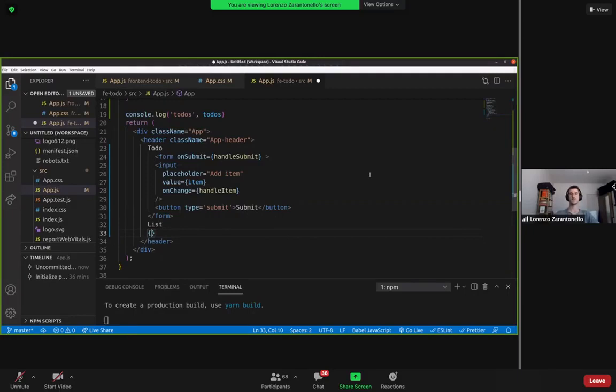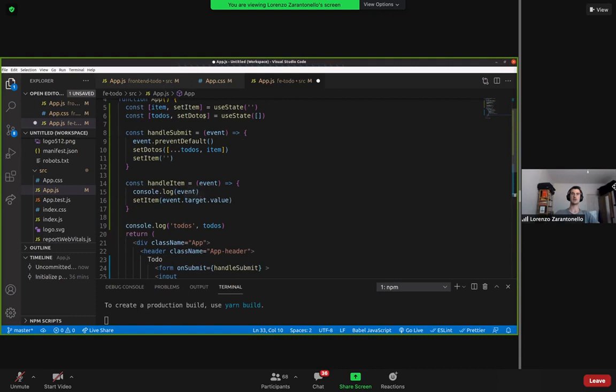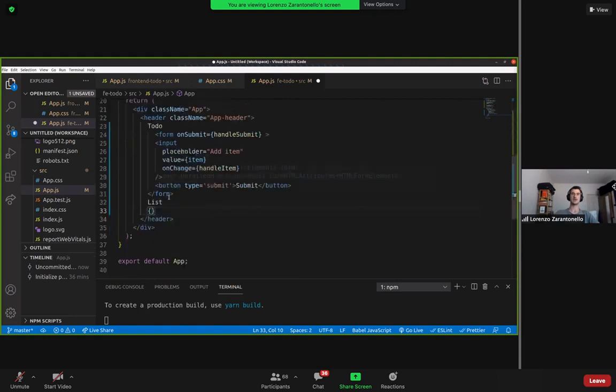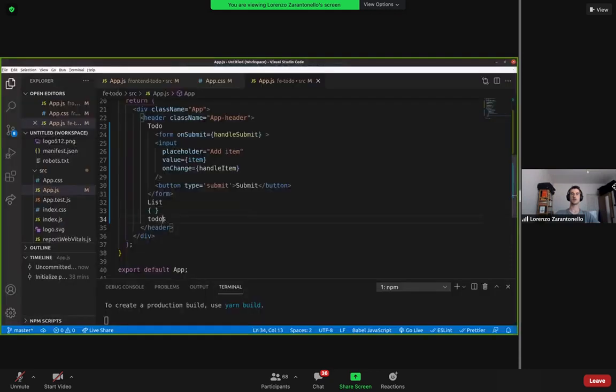If I write to-dos here, this is a simple string. And if I go to my application, we see that this is the string.